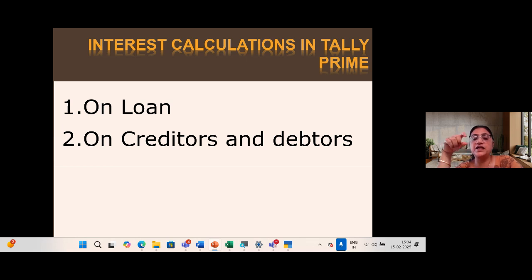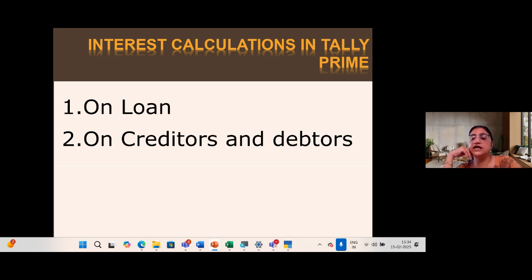If the loan is received, then interest payable will be there, and if the loan is given, then interest receivable will be there.